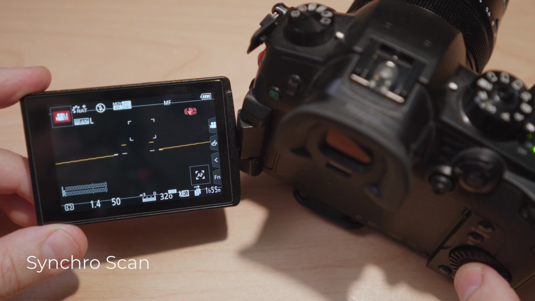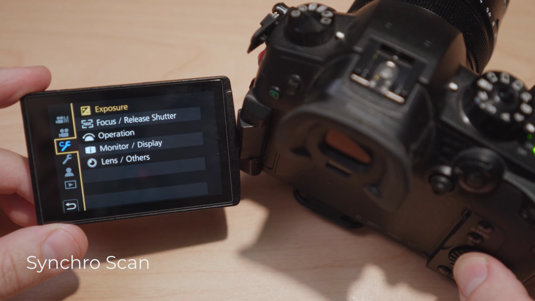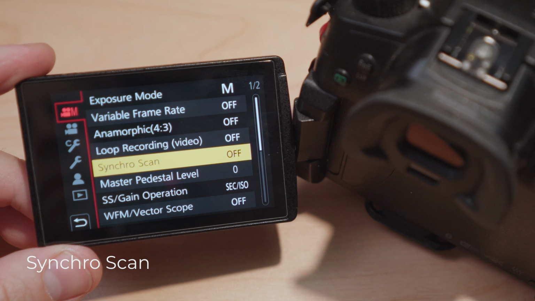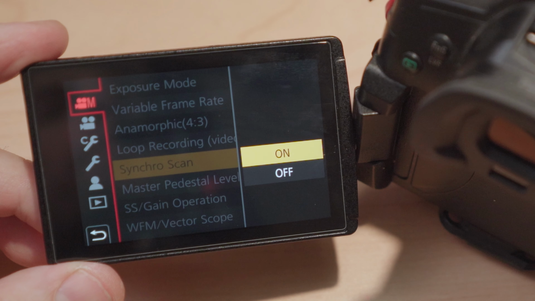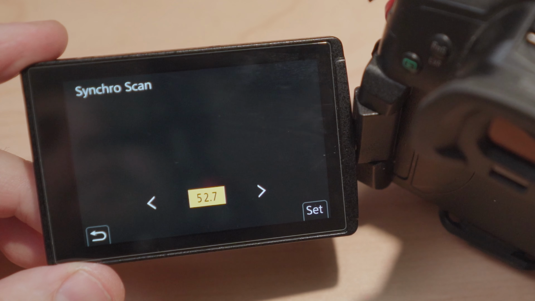But even if the GH5 did see some video flicker, it has one additional feature that not a lot of other cameras in this category have that can compensate and get rid of this flicker, and that's the Synchro Scan feature. Synchro Scan lets you really fine tune the shutter speed so that instead of only having options like 1/50th of a second and then the next shutter speed being 1/60th of a second, the Synchro Scan feature on the GH5 means you can dial in the shutter speed to something in between 1/50th and 1/60th, like 1/52.2 of a second or 1/64th of a second.